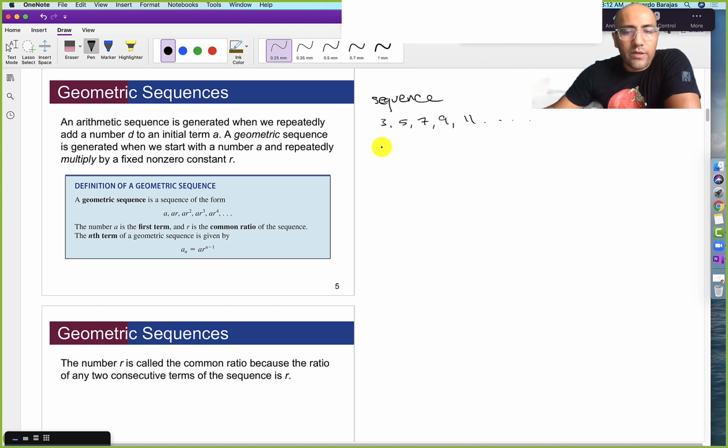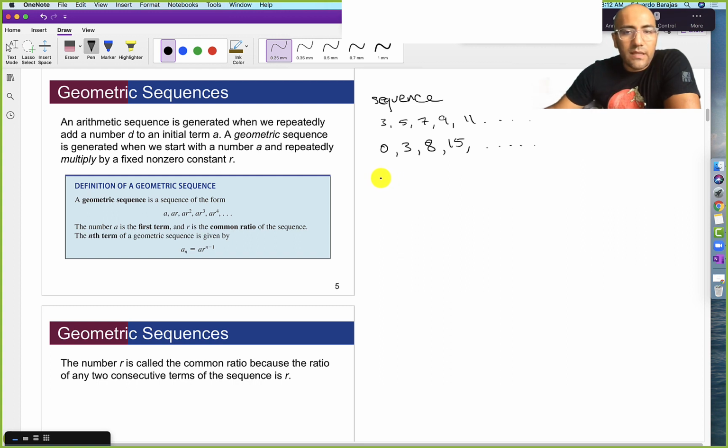So maybe I start with squaring 1 and subtracting 1, we get 0. Squaring 2 and subtracting 1, we get 3. Squaring 3 and subtracting 1, we get 8. Squaring 4 and subtracting 1, we get 15. Here's another potential sequence. It could be a sequence of decimals. It doesn't just have to be whole numbers. We tend to stick to whole numbers or simple fractions because they're easy to work with by hand, but a sequence could also be decimals.